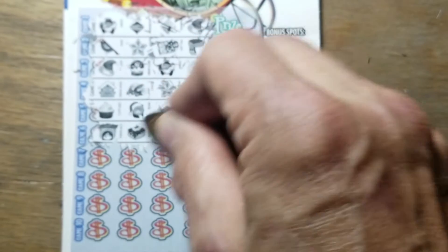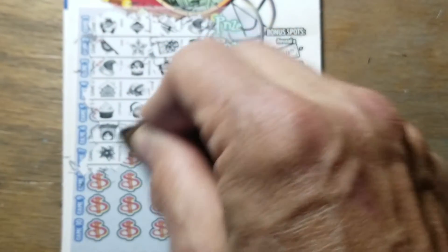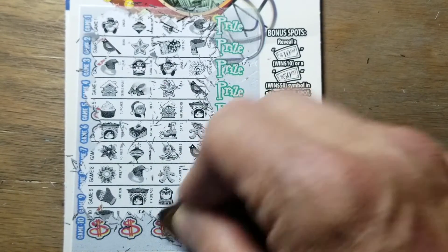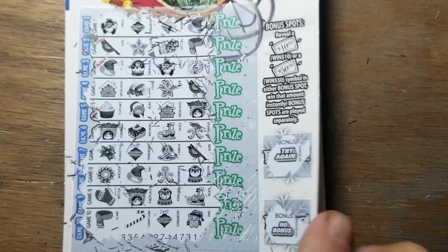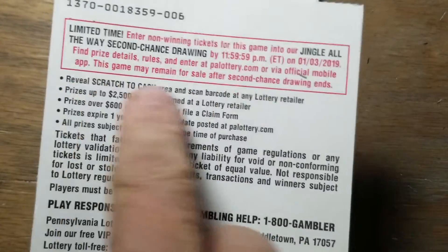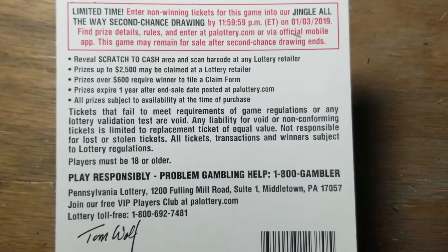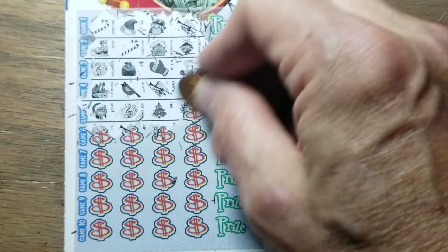Can we find a jingle bell somewhere? There's a skate, not a sleigh — just because it has a runner on it doesn't make it a winner. A lot of scratching on this ticket. No winning symbols on the first ticket, on to the second. Where are the bells? There's a second chance drawing here, though the second chance isn't great — you enter them all in but you can't win as you enter them. Odds are one in 4.07, so with five tickets from each store we should have one winner in each five, but we know that's not how it works.